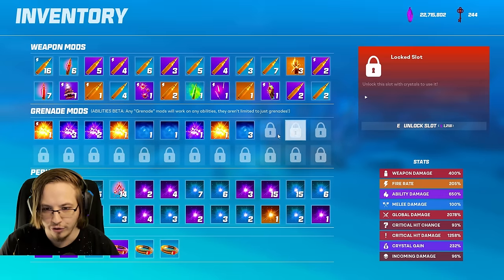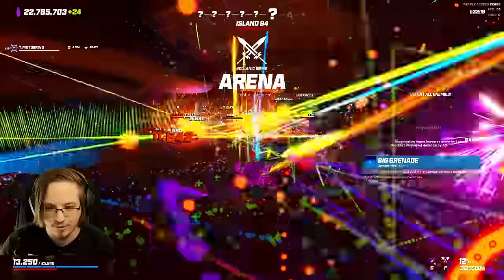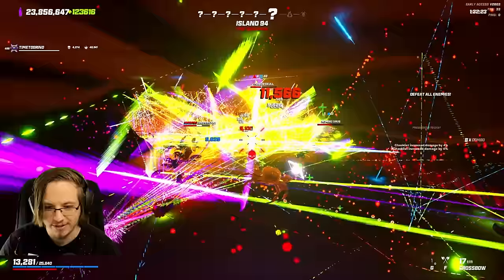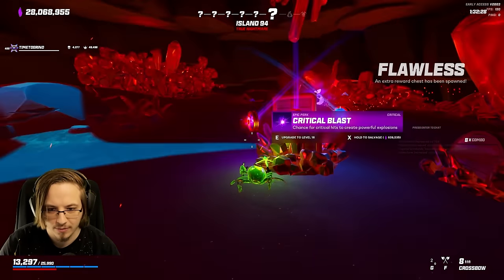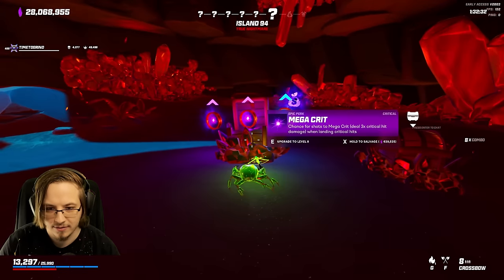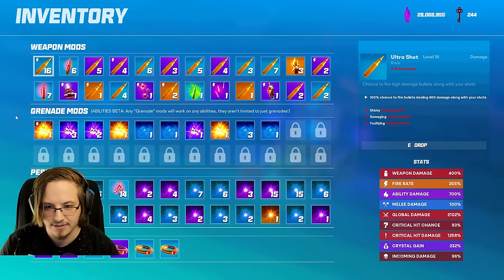Big grenade. Hey, critical chest. I don't think we're going to get to 200 kills. Maybe we will. Hopefully. We might be able to get to 200 kills here. Let's see if we can get... We didn't, but we got 2. We didn't get any more crit chance. Not that that's not great.